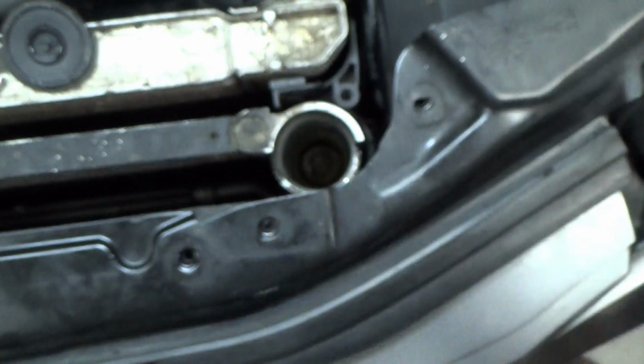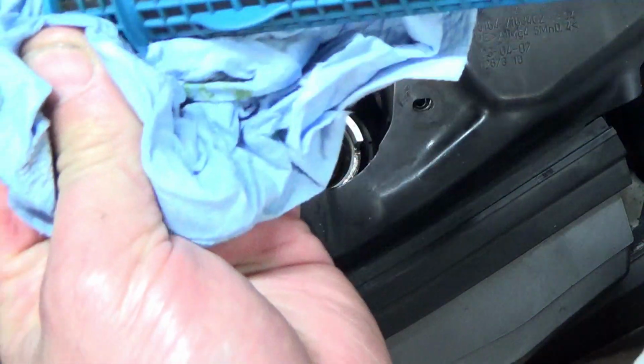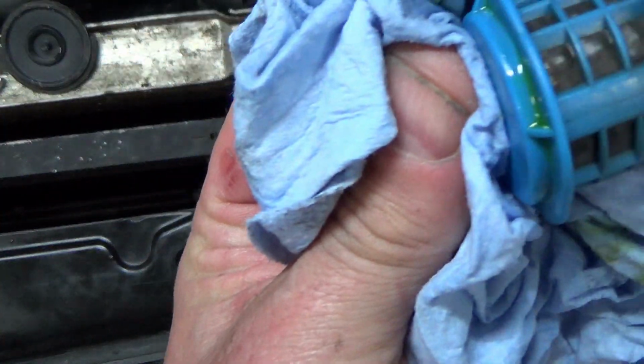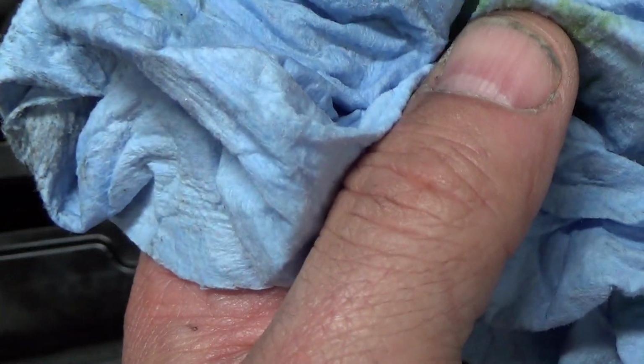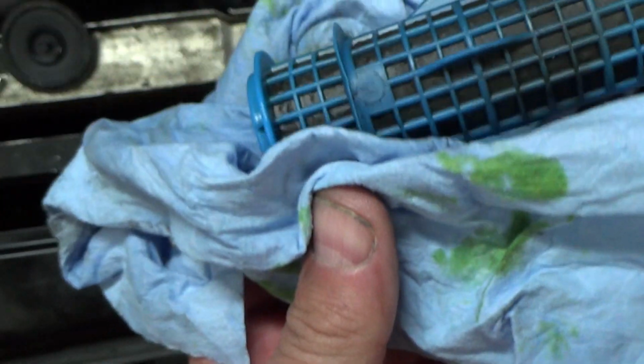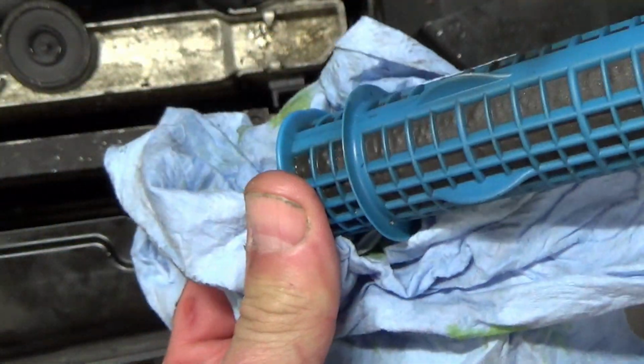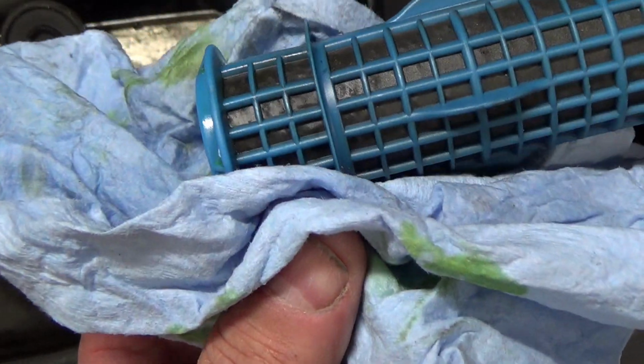Oh, there's a lot of stop leak and dye in it. I don't see really a whole lot of metal, though. I think the seal went on the compressor and it just seized, and that's what shredded the belt, and that pulley broke.